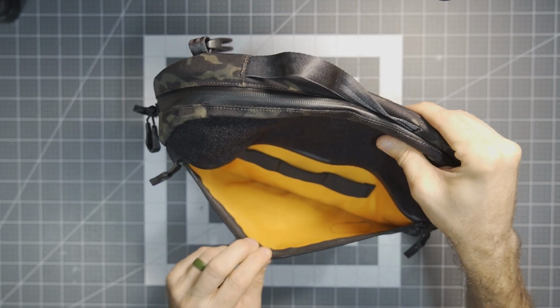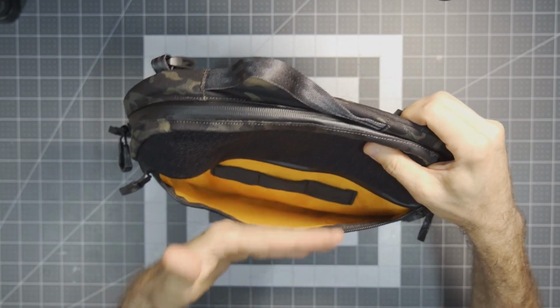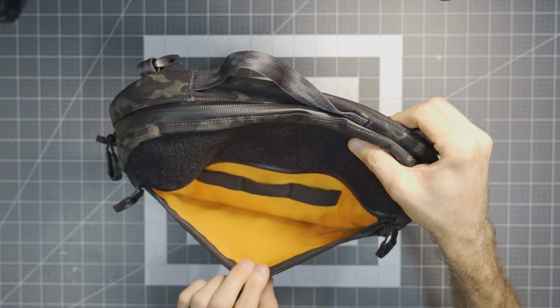They've tried to cut down on competition of space by opening things up, creating a nice large ability for things to pop out and protrude out in the front pocket versus going in towards the inside. And that's an important feature.